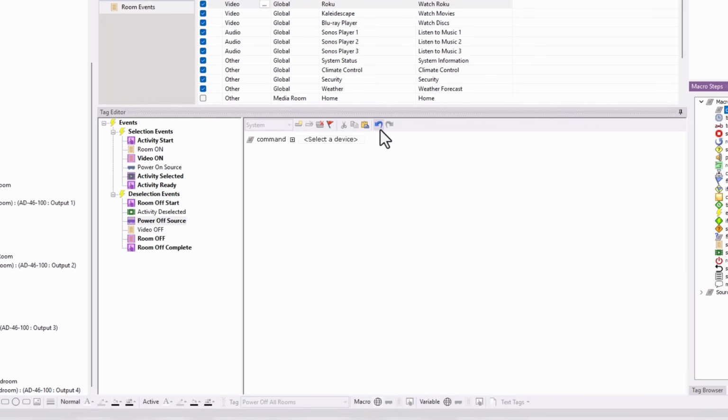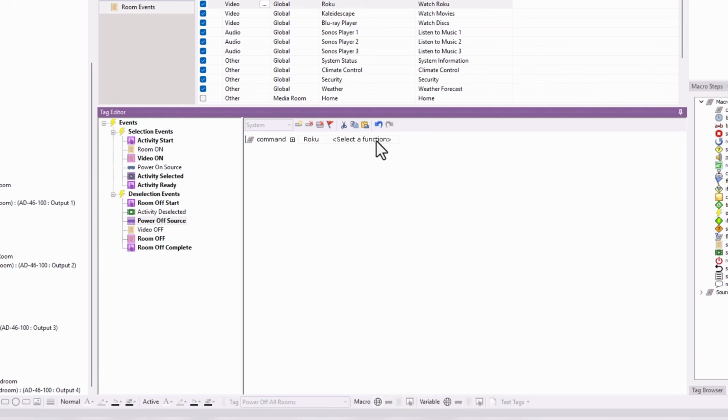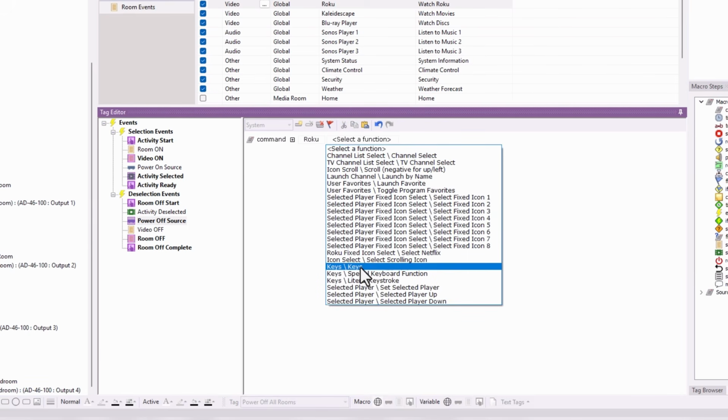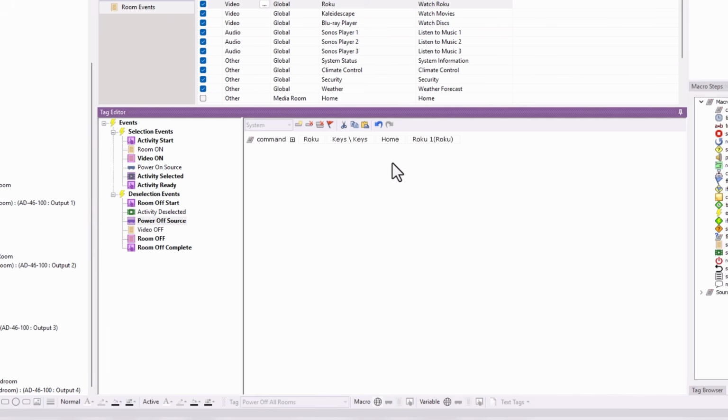Select the Roku and select the remote keys and select the home function from the commands. That'll return the Roku to its homepage as a power off command almost, as a workaround, so to speak. So if the client forgets to, and we don't want to pause the Roku because it's not really going to make it ready for next time. The next time the client starts the Roku, it'll be back on its homepage where it belongs.